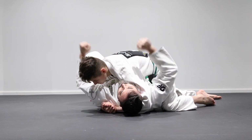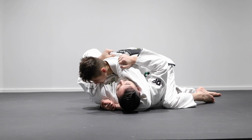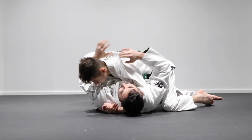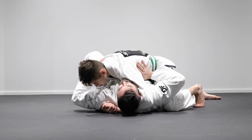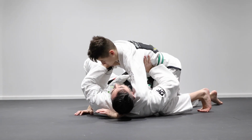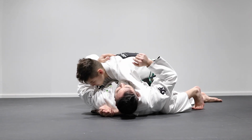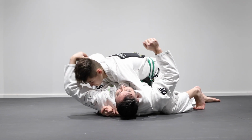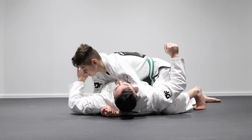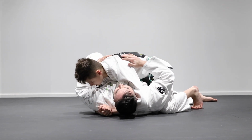So what happens now is they use only arm strength. And it looks like this. They do one option here by grabbing the gi, trying to pull the opponent off, which is never going to work. The second thing they might do as well is they just push from the bottom like this and exert themselves. That's not going to work as well. And then the last thing they're trying to do is just use the arm, like just pushing with the arm. They said, okay, the coach said I have to bring the frame in front or bring it this way, and they just use the arm strength. And again, they're going to get tired from here.